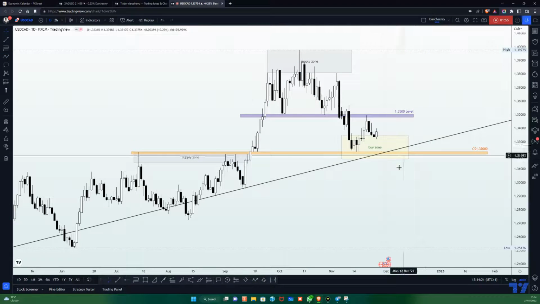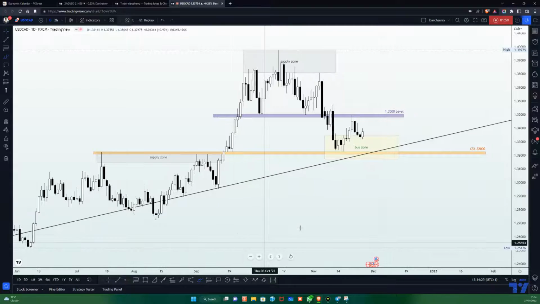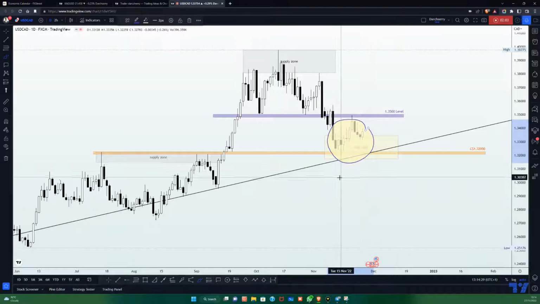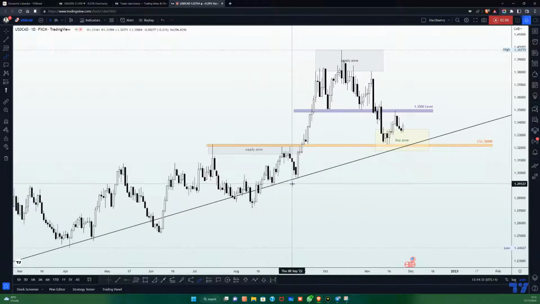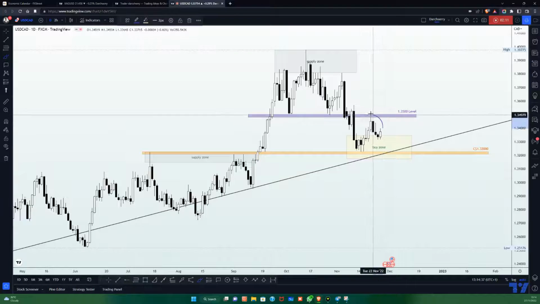So at this point, we are at a very critical level in this market right now, a level which shares a confluence with the retest of that structure, and at the same time, the bullish trend line that has been guiding bullish momentum since the beginning of the year. So it's important that we understand what is really going on around this area before making any informed decision at this point.